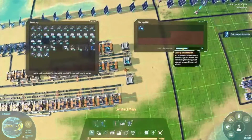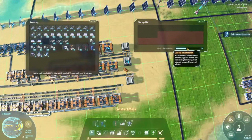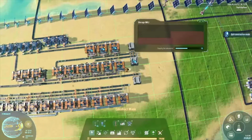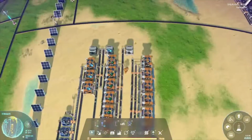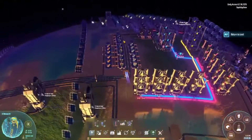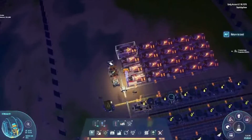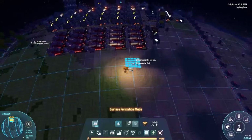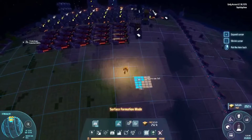And I did that round the wrong way. It's lucky I checked. Because I want lots of green motors. So these, as they ramp up, they'll eventually start filling up these boxes as well. While that's going on, we'll get the graphene, which is a really quick one, and the high strength titanium put down, another really fast one as well. So back over here in the dark, of course. Let's tidy up this water a little bit.